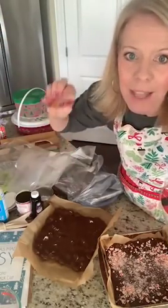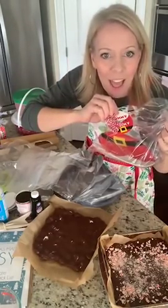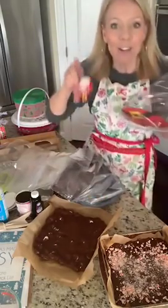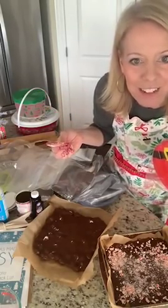Hobby Lobby has the cutest ones. I have a bunch of Hobby Lobby up in my cabinet, but I didn't pull them down for today. But I just think that one's so fun. You bought your cookie containers last year. Yes, is it Leslie that said that? Leslie, I do the same thing. I buy them all 50% off at the end of the year, and I love that. It's a great way to save on that stuff. Such a good deal. So fun.